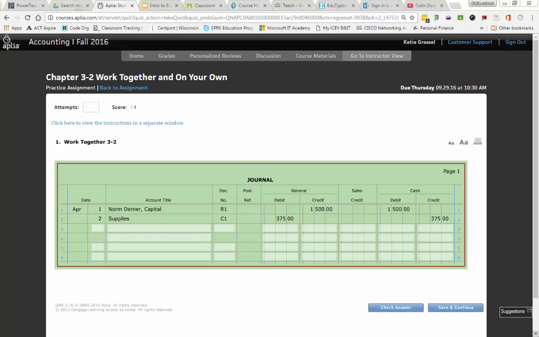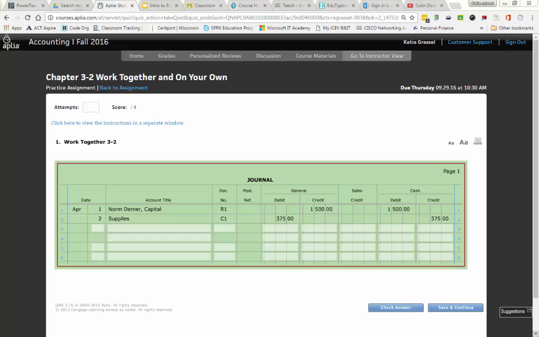Now, when I look at this transaction, I want you to notice that this spot right here is not the light green color, so that means you're not going to be able to type on it. I'm going to show you today how to record a transaction that does not use a special column. Because again, we have special columns and we have general columns. A special column is a column that actually has an account title on the top, like sales. A general column doesn't have an account title on the top, like general. That's how we roll. Okay?